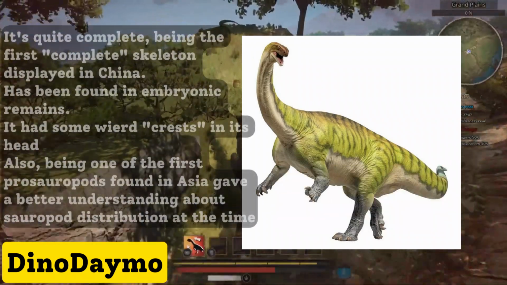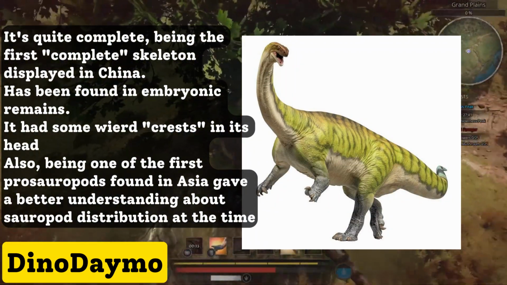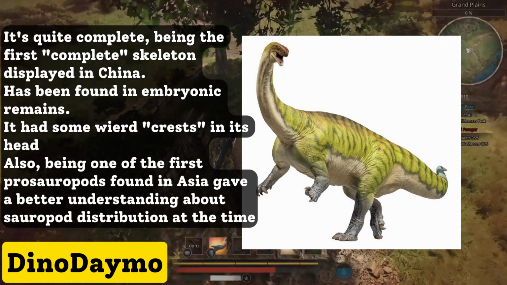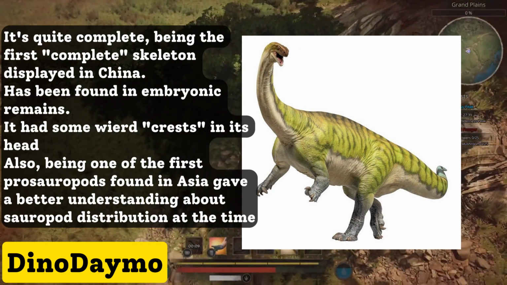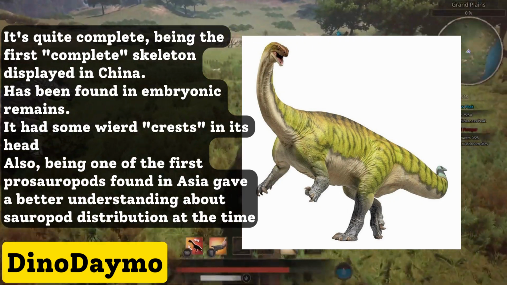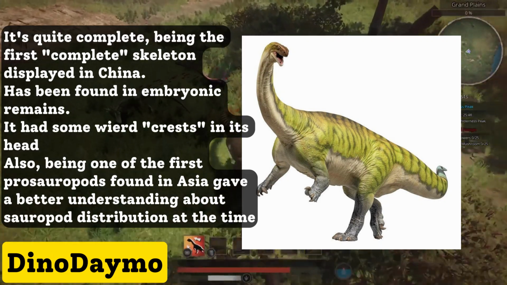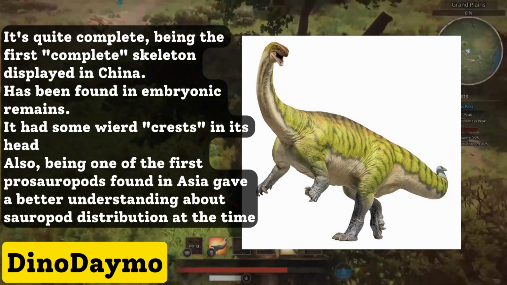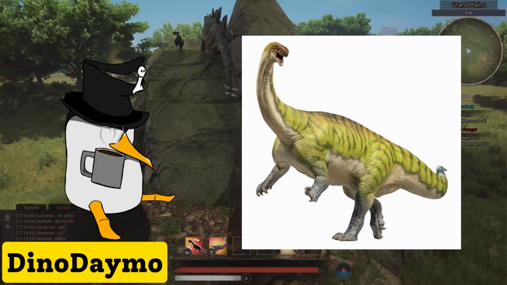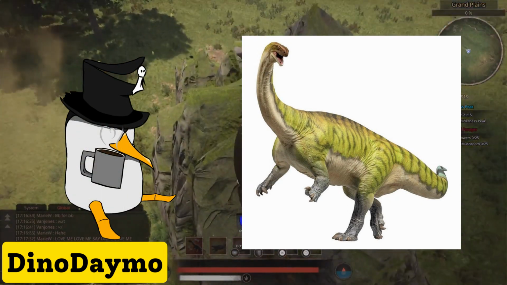Also, it's one of the most well-known prosauropods, and we even have embryonic remains of Lufengo. It also was very important for the understanding of sauropod distribution. However, some might be saying, Tamago, what will you even do? Wouldn't sauropods and stegosaurids already do all it can do?